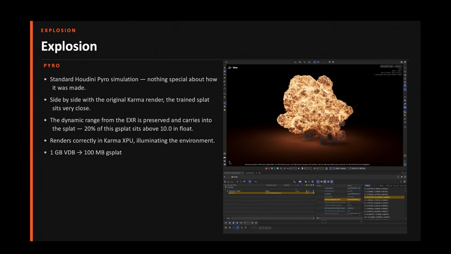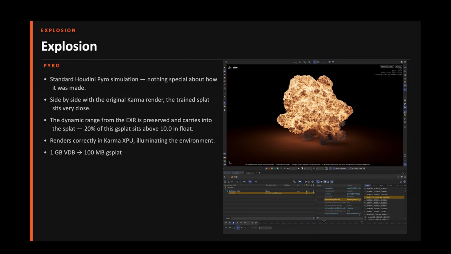And so here's our explosion. This is the actual G-splat rendering in the Karma viewport. And why I'm showing this is because I want to point out one very important piece of information, and that's that G-splats can actually carry high dynamic range data. So if you rendered your ground truth images of this explosion correctly to OpenEXR without clamping, that will translate into the G-splat. If we have a look at our G-splat, the values, for example, are over 30 here, which means that if you put it in your environment, you can basically illuminate the environment with the G-splat.